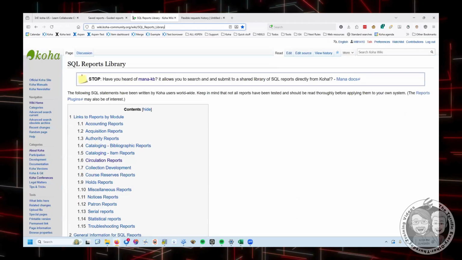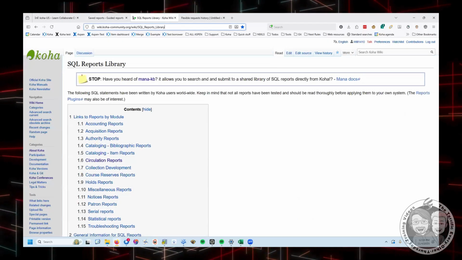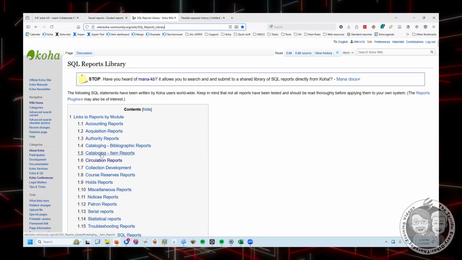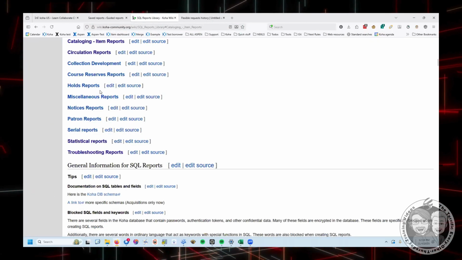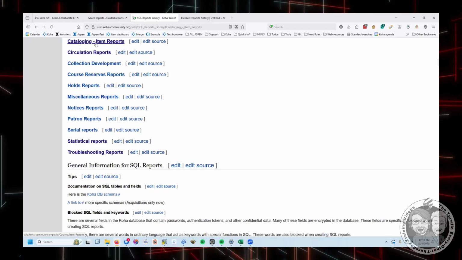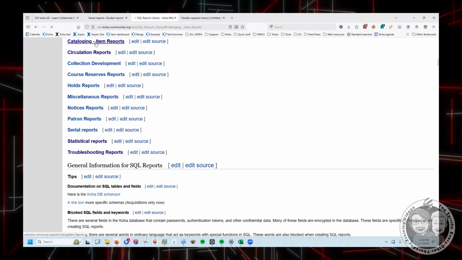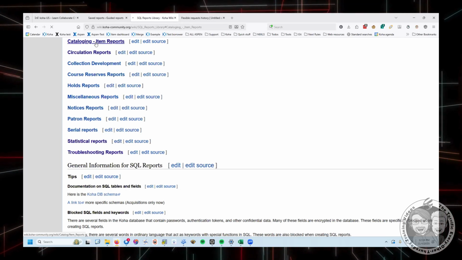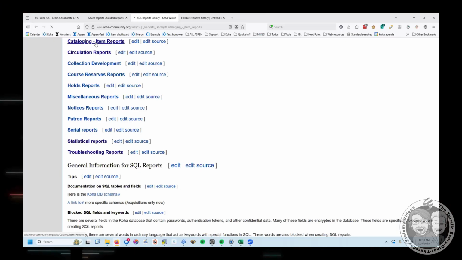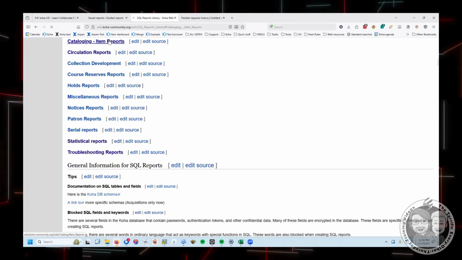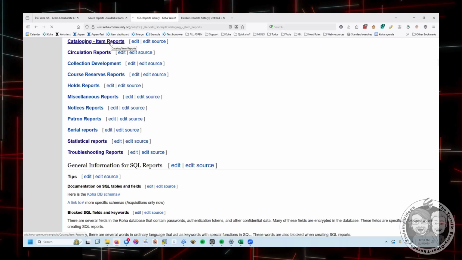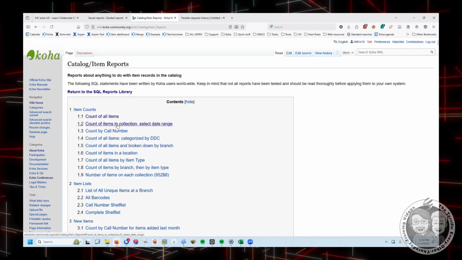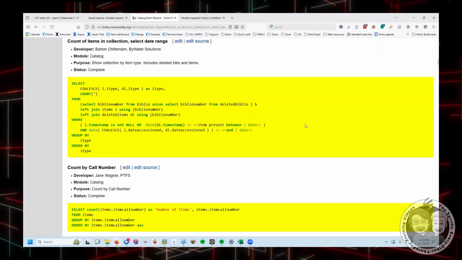And so I found a report earlier that would make sense to do a demo with here. So let me find that report number. It's a cataloging, it's an item report. So we're going to go to item reports. And I'm looking for, please don't crash, wiki. Yeah, they did some updates to the wiki that it feels like it's a little slower at times.